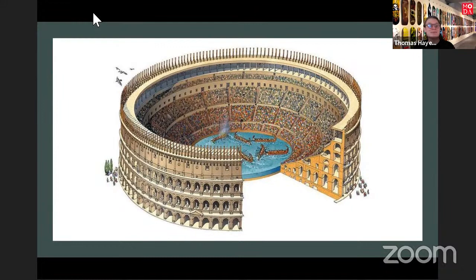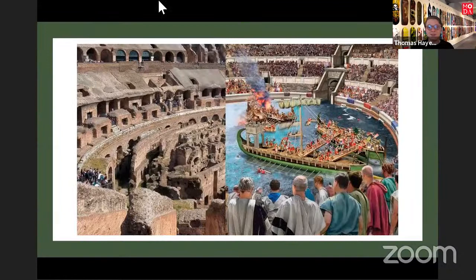So the original floor of the Colosseum, like I was saying earlier, was actually just flat ground. And they were able to build essentially, if you look on the right, almost like a giant swimming pool for these boats to have little naval battles in. And they weren't fake naval battles either. These were actual battleships that would sail around inside the Colosseum and have little tiny wars in front of an audience. So pretty miraculous thing.